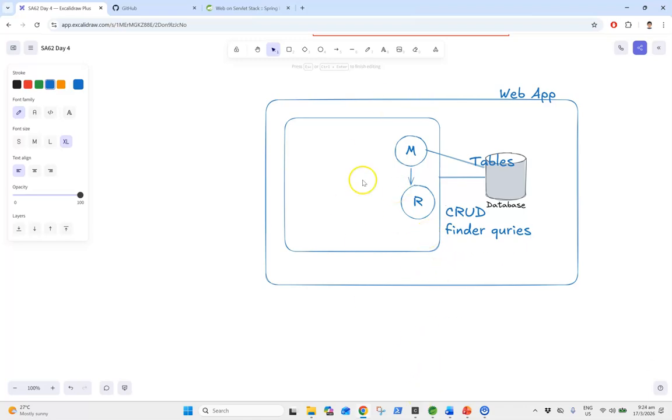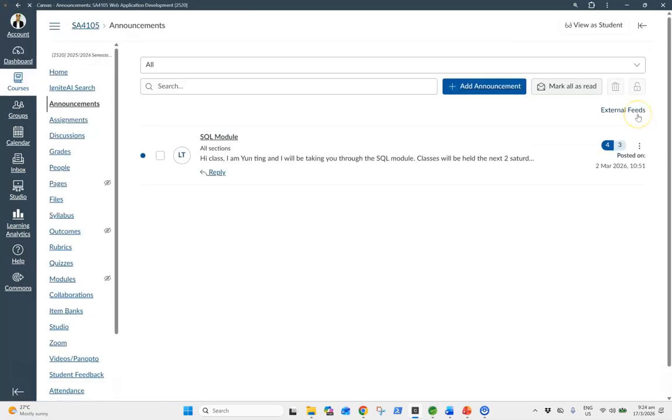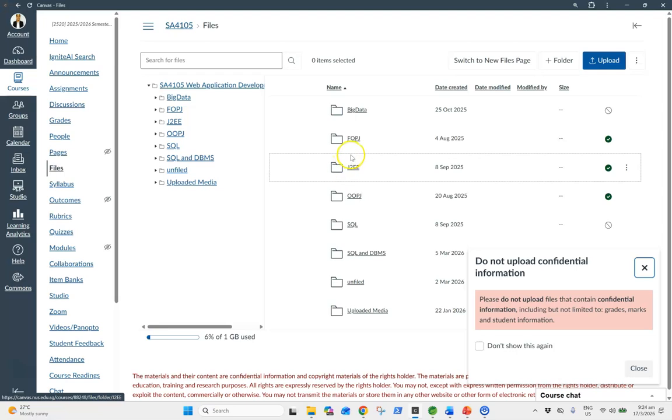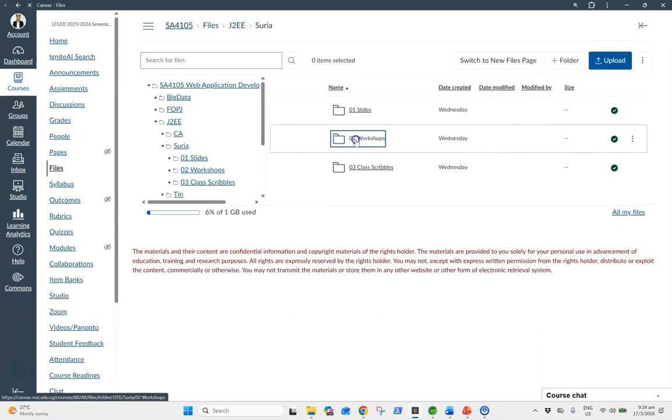So to reinforce this understanding, I have given you a workshop. I think we can take a little more time to submit it if you want, maybe even the weekend, but please make sure you complete the assignment. So in the files, you can see that I've uploaded the workshop which talks about how to do the employee example step by step. So let me just point you to that.